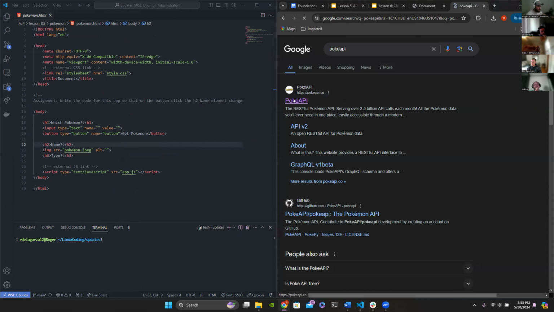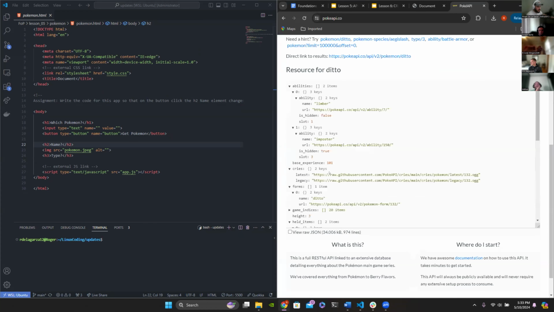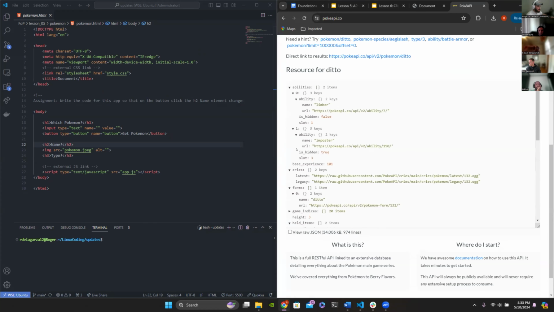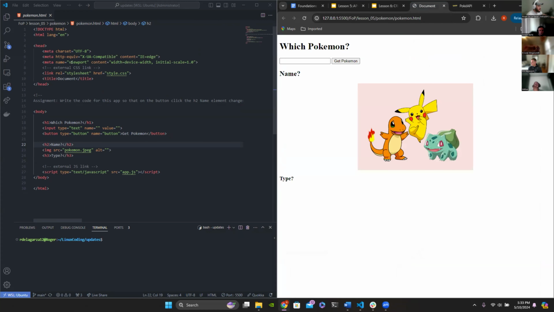We're using it to get some more experience with the API. For the JavaScript and the HTML, we have something very simple. We have our H1 header, an input tag with a button, and then two other header tags, one holding a name and one holding the type of the Pokemon, with a nice little image to give us a representation of what we're grabbing.